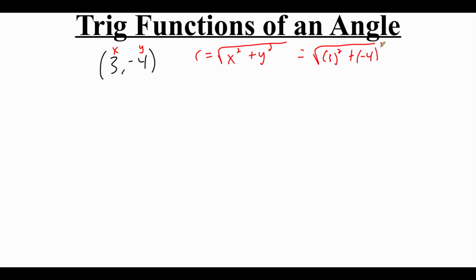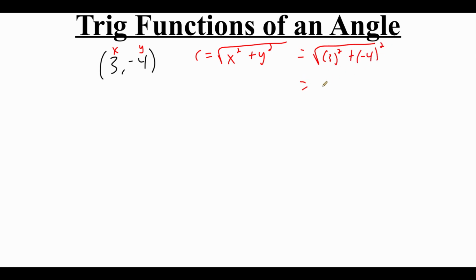Now in this example, we're going to look at the ordered pair (3, -4). And on this one, I'm not going to draw out a triangle because it's actually not necessary. The only information we need is our x value, our y value, and that r value. So I'm going to calculate the r, and remember we said we can find this earlier. We said we would do the square root of x squared plus y squared. So in order to find this r value, I'm going to plug in what I know about that x and that y. So this is going to be the square root of 3 squared plus (-4) squared.